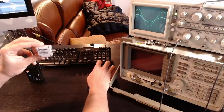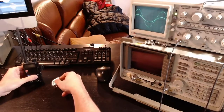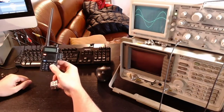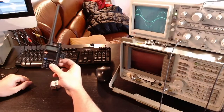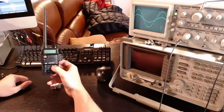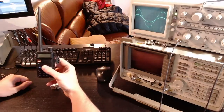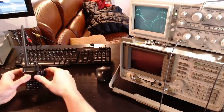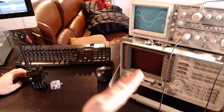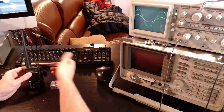One application for this coupler would also be to study the output of a transmitter. For example, here I have this Baofeng radio, and there is a lot of discussion on the web about whether these emit a good signal or not. So it would be nice to verify the quality of this signal, as we did for the RKRF using a spectrum analyzer or an oscilloscope.